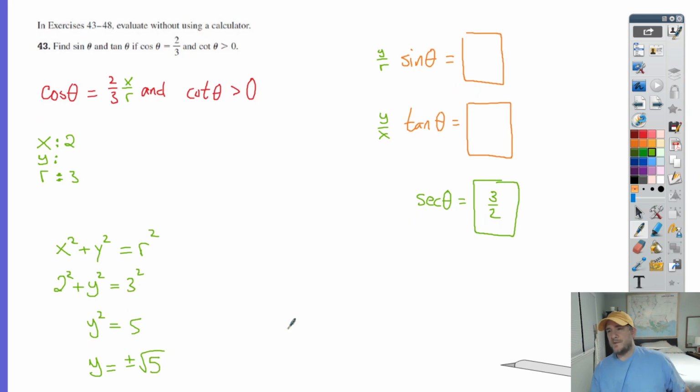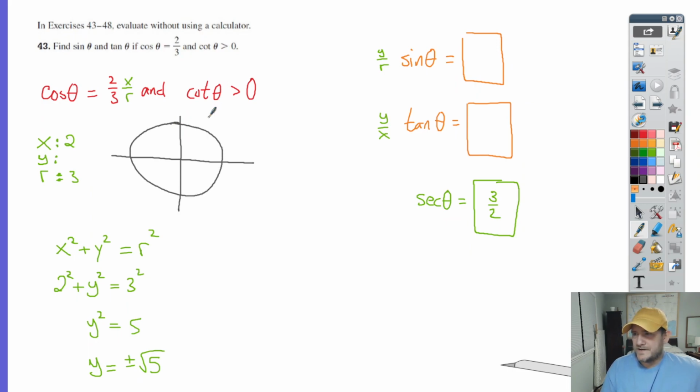Now it can't actually be both. And so this is where we have to decide whether we're positive or negative, and good news is it just all depends what quadrant theta is in. Are we in quadrant 1, quadrant 2, quadrant 3, or quadrant 4? Now, the fact that cosine is positive means that x is positive, which means we've got to be in quadrant 1 or 4. Oops, it's bigger than I thought. Okay, so that comes from the cosine thing.